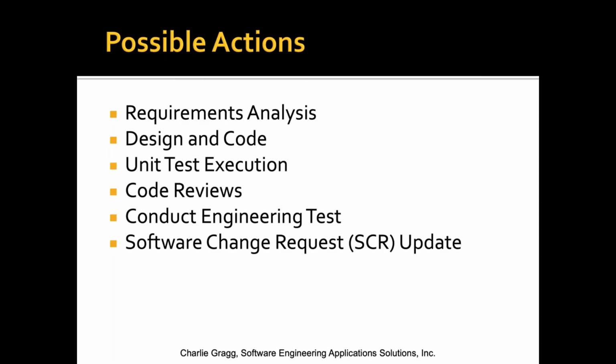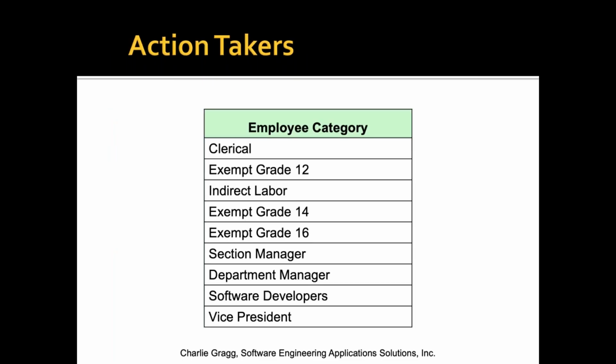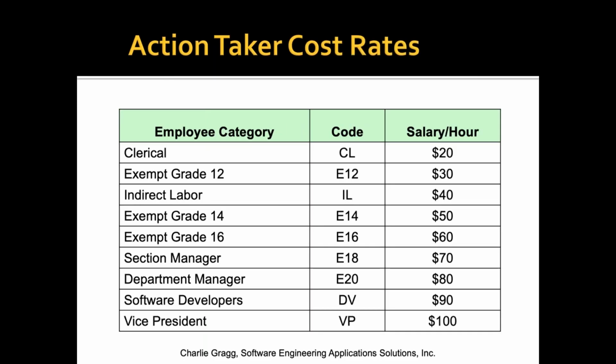So let's look at the costs associated with the same requirement change depending upon where it's found. First is to identify the possible action takers. And the action takers I'm showing you on the slide are just generic, they're just examples. So you're going to have clerical, indirect labor, workers, managers, vice presidents, people of all different levels to do this. Now we look at the hourly rates. And again, just as with the generic rates, these are for example purposes only. Remember, different levels of employees are likely to participate in the various actions, and different employee levels cost different amounts.